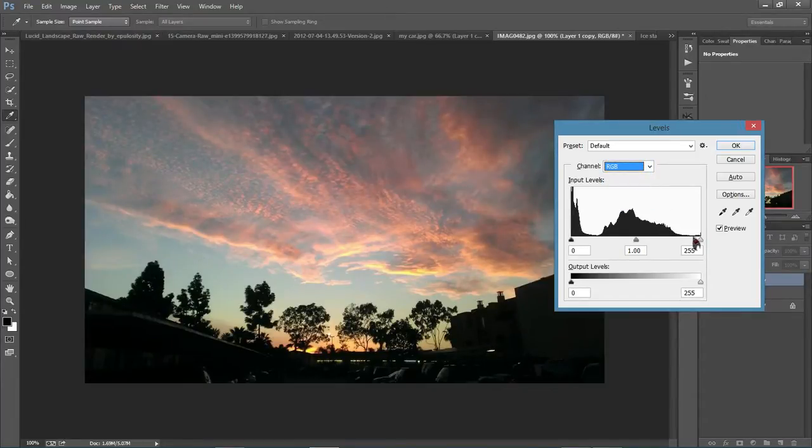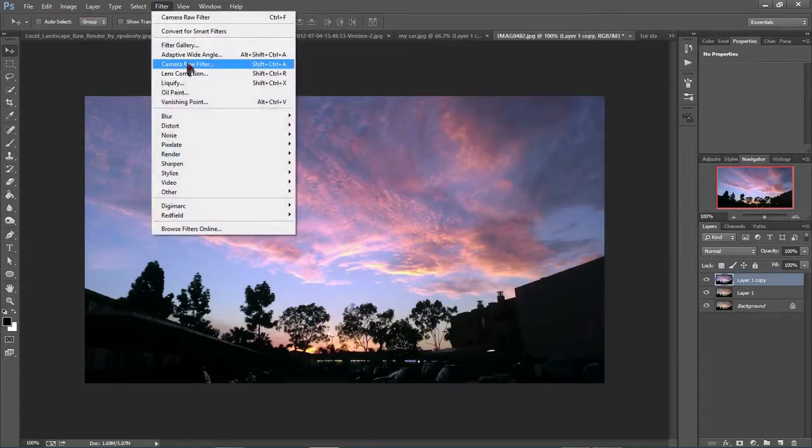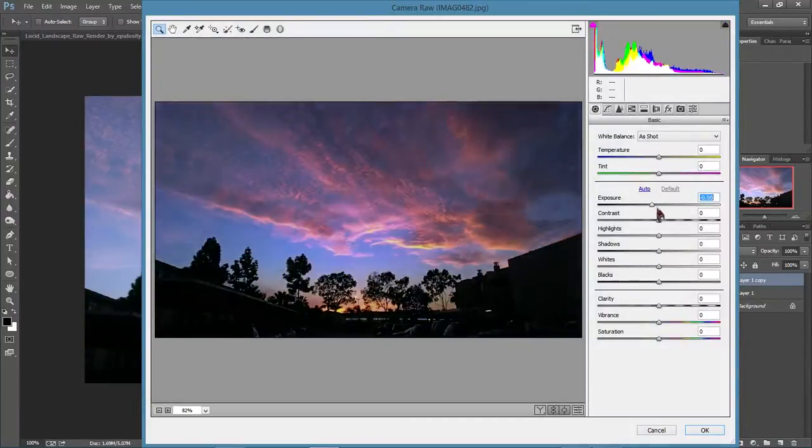But as you can see, it looks nice on the RGB. But you should check every single one and make sure that they actually touch the line. As you can see, the blues are not touching. So now, there we go. Let's go to Camera Raw filter. Mess around with the settings.